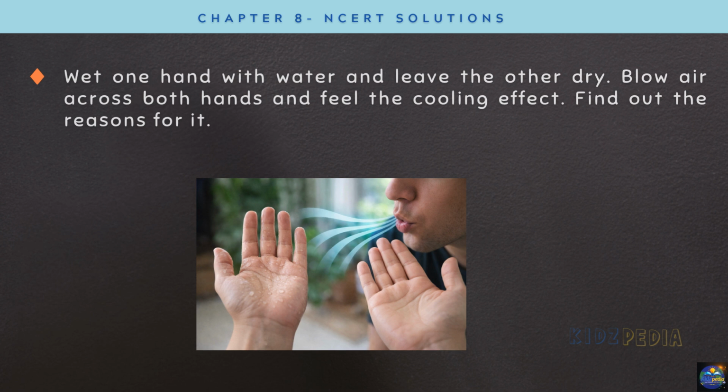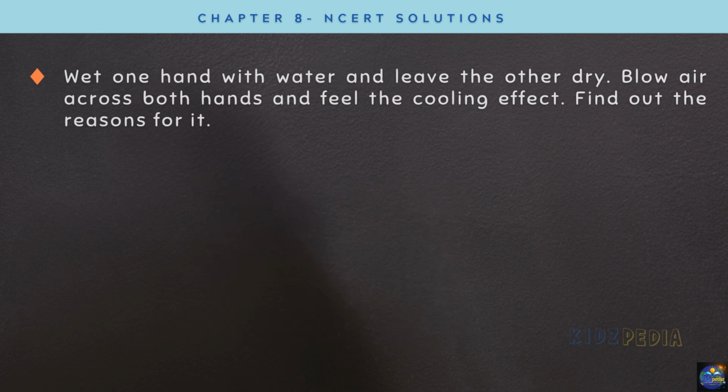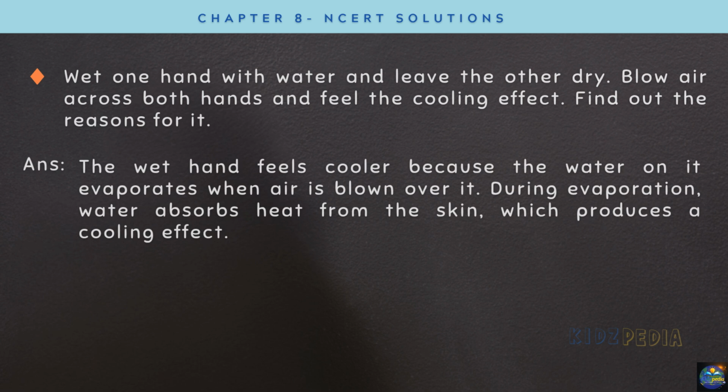The dry hand does not have water, so evaporation does not take place there. Therefore, it does not feel as cool as the wet hand. This simple activity shows that evaporation causes a cooling effect. So, you can write the answer as: the wet hand feels cooler because the water on it evaporates when air is blown over it. During evaporation, water absorbs heat from the skin, which produces a cooling effect.